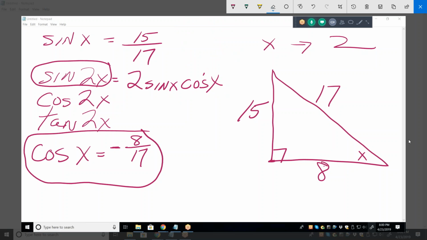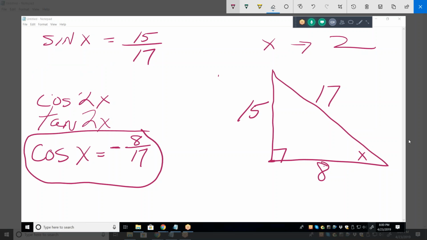I understand. So we've got sine of 2x. I'm going to erase that just because I need the room. What's the identity for cosine of 2x? There's actually 3 of them. You can use any of them. These are harder to memorize than your basic 11, but clearly they want you to know them. So you're going to have to memorize these double angle formulas. There's cosine squared x minus sine squared x. That's the only one we need, so I don't need the other 2. This will work just fine.